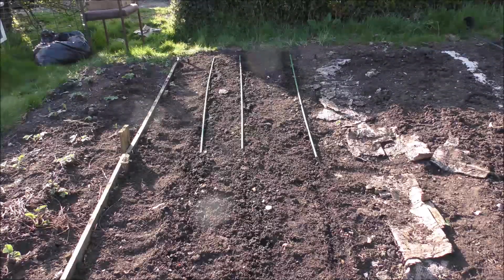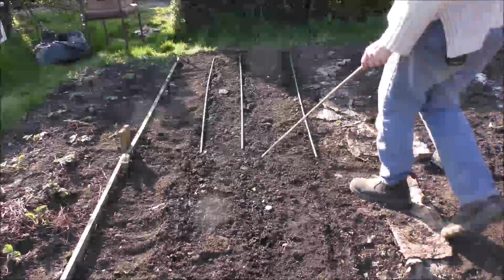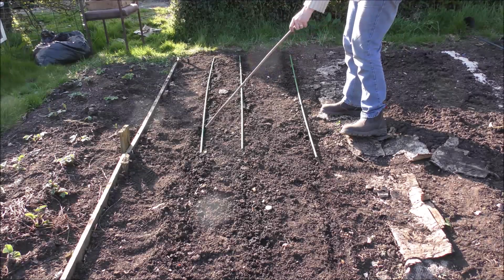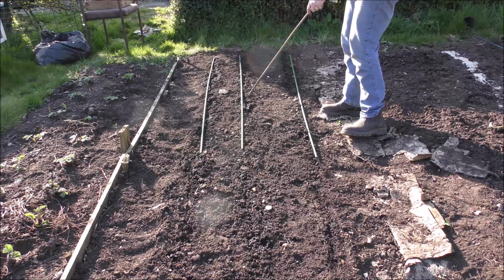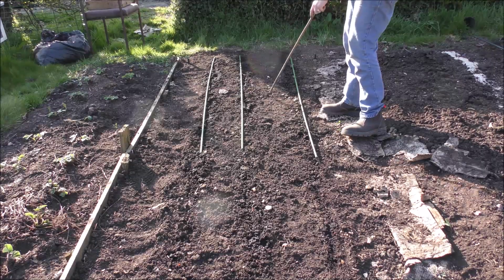Okay, obviously my sticks aren't long enough. And you can see already that, look, they're not even. I've sort of gone a bit wiggly on my middle row. So because of that, I've watered them in. So all the sets are in now. I've watered them in. And what I'm going to do now is just draw a line.